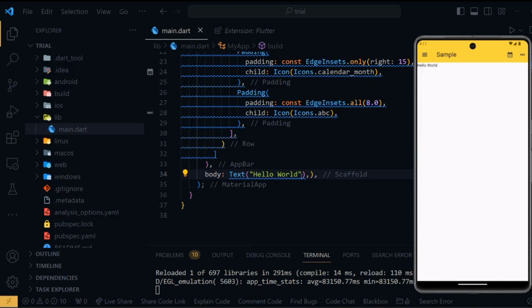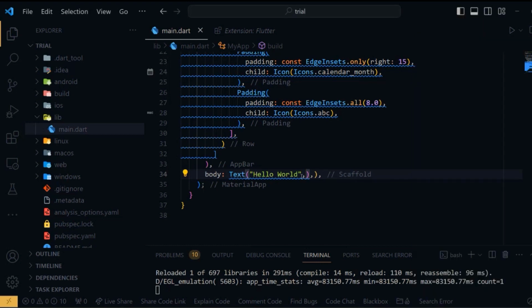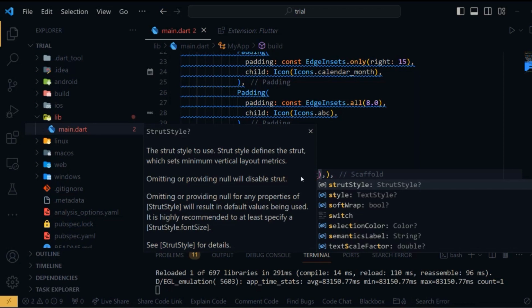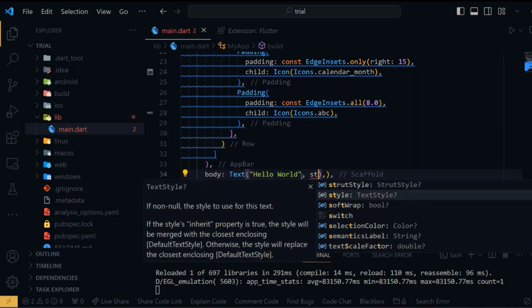Inside the text itself, you'll have to add a comma. So the rule in Flutter or basically Dart is that whatever styling or specifications you're adding to the particular icon, the section of that code should be inside that code itself and not outside. Otherwise, it's gonna implement for the entire code, not just a specific icon or the text. So here I'll add the style method. You can see Flutter recommends you automatically about these methods that you can add.